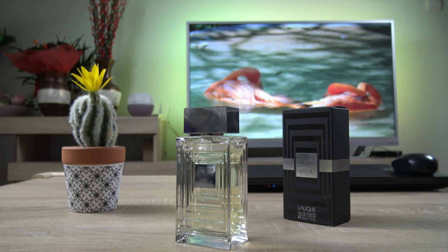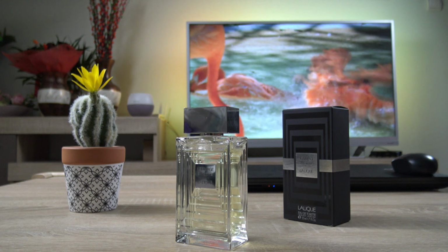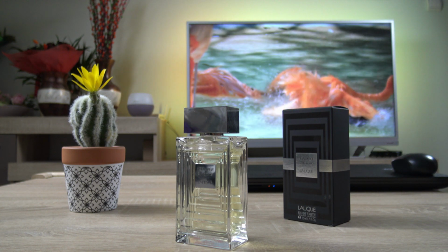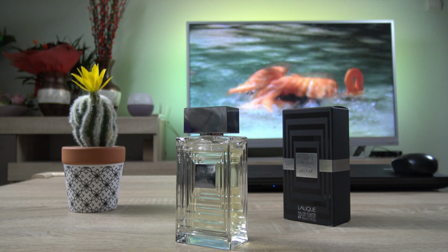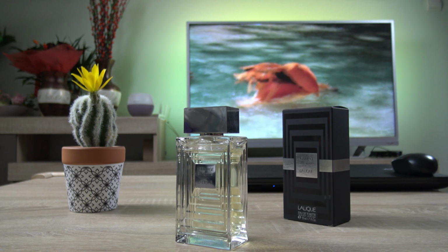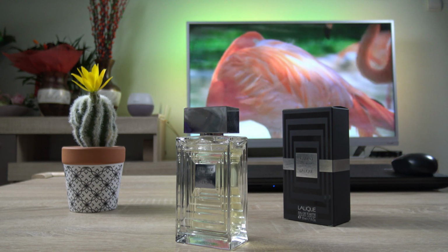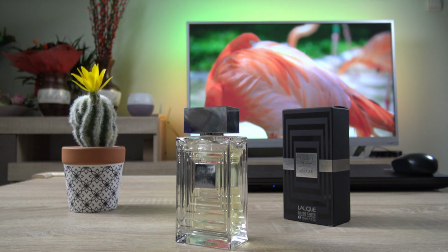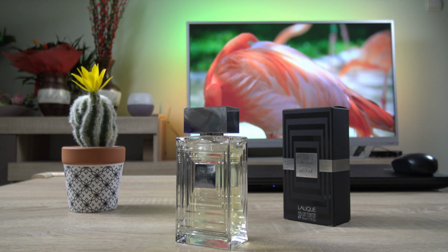Age group, I wouldn't recommend it for younger crowds, mainly because it has wood inside, which gives you the vibe of being a very refined, very elegant, very classy type of fragrance, if you ask me. It also gives you the vibe of a mature type of consumer that would wear this type of fragrance. And in terms of where to wear it, I would recommend anyone who buys this fragrance to wear it especially at special occasions, because you're gonna impress a lot of people wearing this. It's something that you won't smell too often around you.